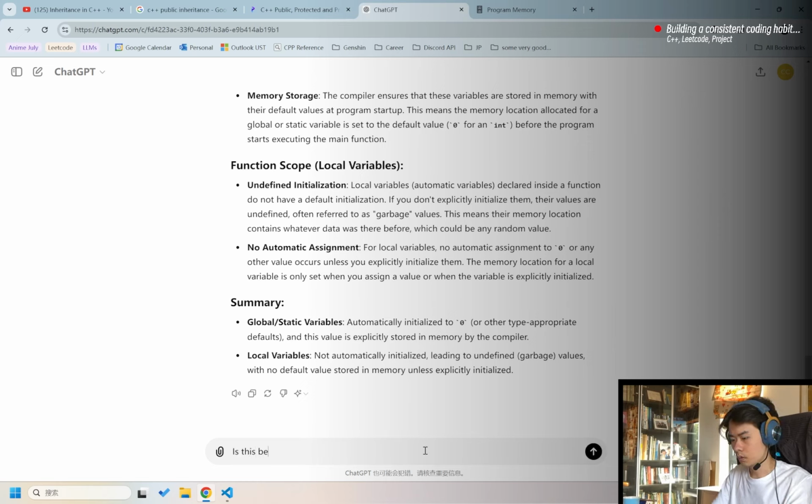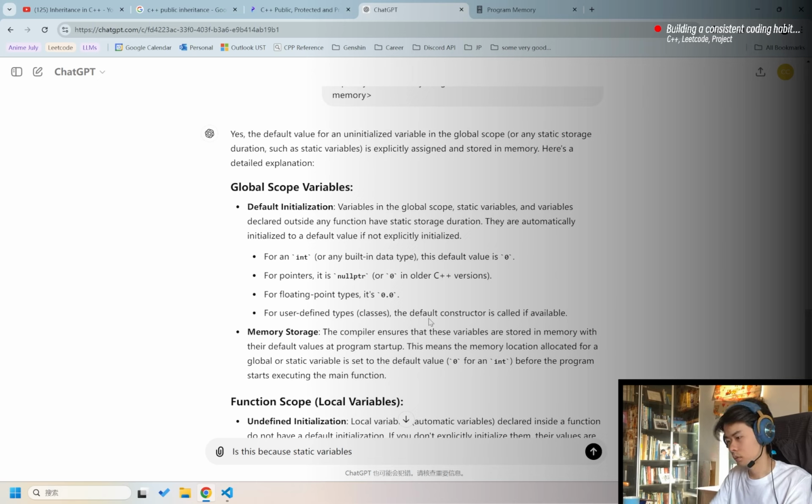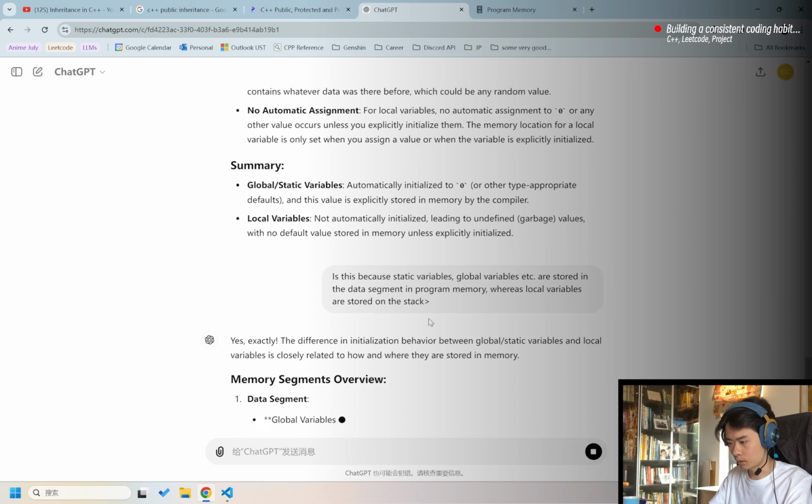Is this because static variables, global variables, etc. are stored in the data segment of the program's memory, whereas local variables are stored on the stack?